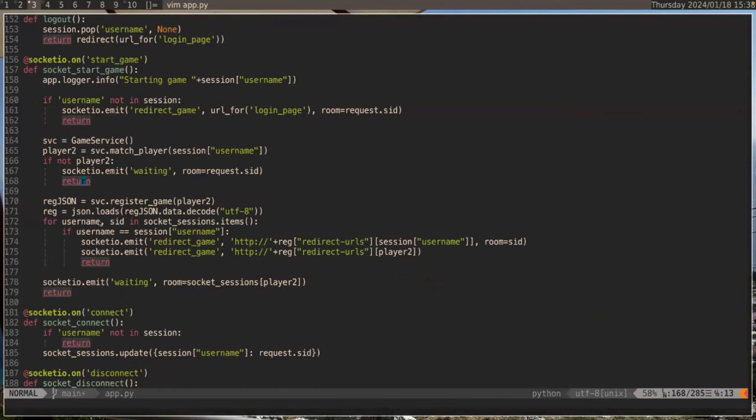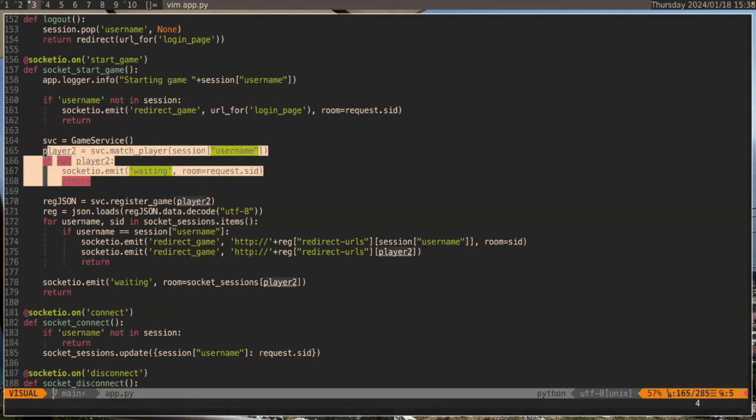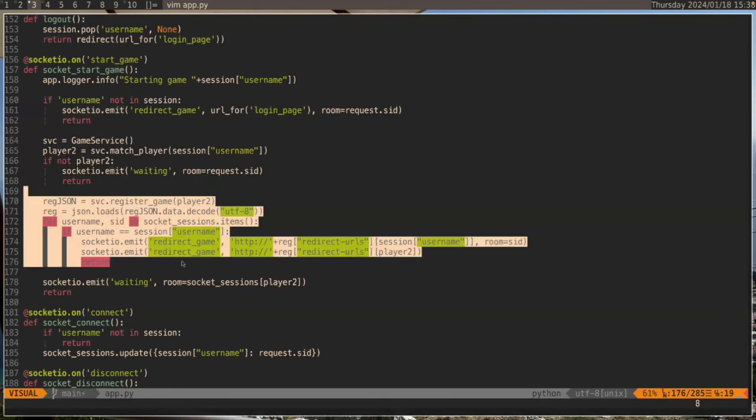Obviously, we need 2 players to start a game, so we save to this key that this person is waiting, and then when the next person clicks that button, it's going to check that key. If it doesn't already exist, then it saves the key. If it does exist, then we know that we've got 2 players that are ready to play a game. Once it's successful, and we do have 2 players waiting for the game.